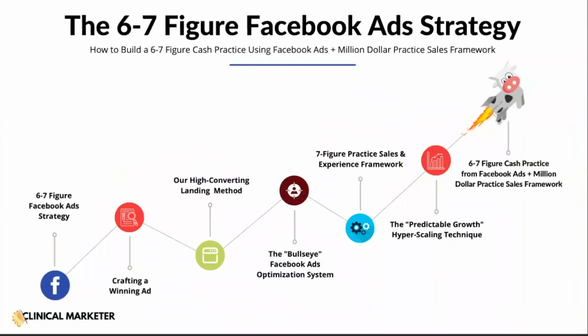Okay, so you want to get people clicking on our ads, opting into our landing pages, scheduling over the phone, getting blown away by a terrific patient experience, and then converting them into your high margin packages. Once we have a campaign that's performing profitably, scaling those campaigns up using our hyper scaling technique is what you need to do. There's too many people who are running ads and getting very mediocre results, maybe an extra $2,000 or $3,000 a month. That's no small deal, but people don't realize how easy it is to turn that $2,000 or $3,000 into $10,000 or $15,000 just by following this process.